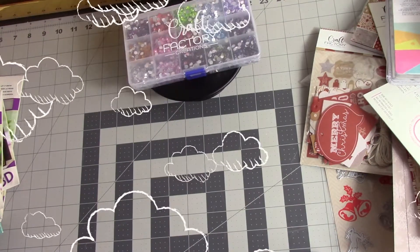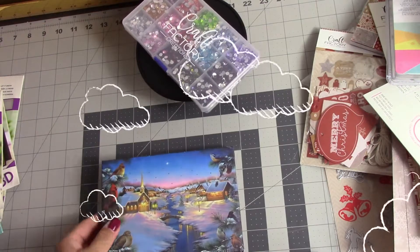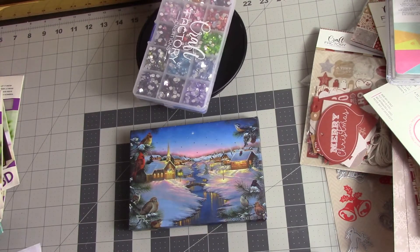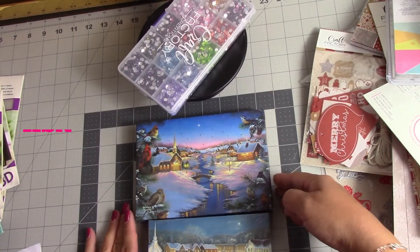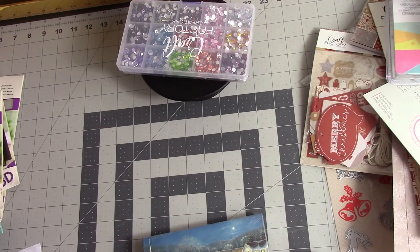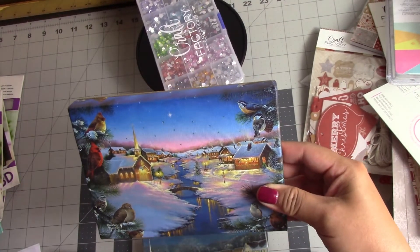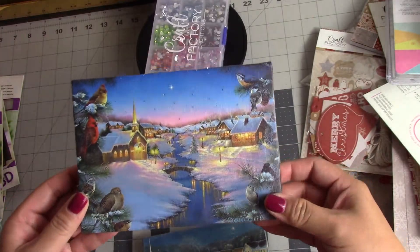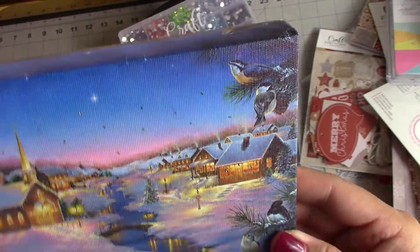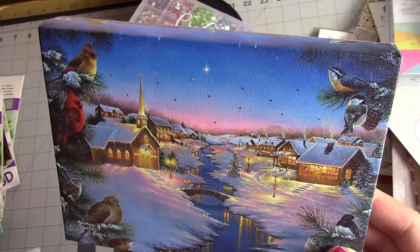These next few pieces are really cute — a little smaller than I thought, but that's okay. These are just some Christmas portrait pictures. You get two sizes and two different scenes. I just thought those were adorable. They're fiber optic so they do light up and twinkle in the background. I actually got two sets of these. Maybe I can put some batteries in and take a picture to put at the end of the video so you guys can see them. Especially when you have your Christmas tree up and it's dark in your house and these little lights are twinkling — just adorable. I showed my husband today and he just was like, okay, fine.